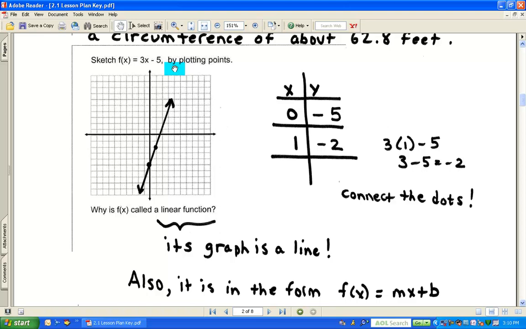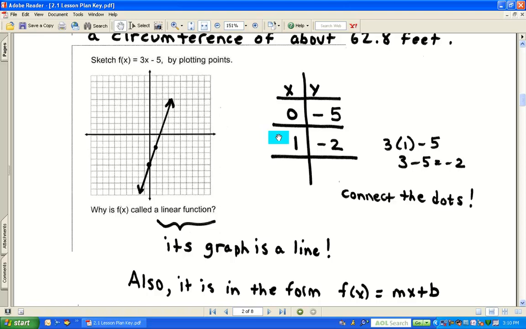Now, the reason I know this is a line is because x is raised to the first power. And anytime you're graphing a function of degree 1, you're going to get a line. So I picked some very simple values for x. And the reason I'm only choosing 2 points is because to graph a line, if you can find 2 points that lie on it, you can connect those 2 points with a ruler, and then you have the entire line. Some of you, I believe, in the past have been taught to put 3 points in your ordered pair table. That third ordered pair is simply sort of a check and balance to make sure that you didn't make a mistake with the first 2.